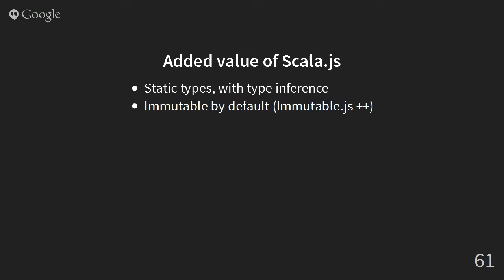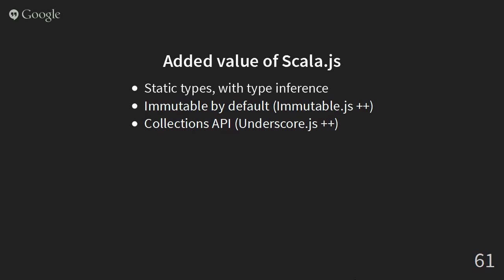There is even a JavaScript library that provides data structures that are immutable. It's called immutable.js. So Scala.js is like immutable.js, but just better because the language helps you do it in an immutable fashion in the first place. You don't have to think about it to be immutable. You have to think about stuff if you want them to be mutable, on the contrary. A little bit, not too much.